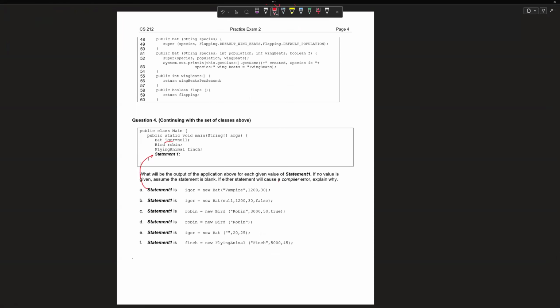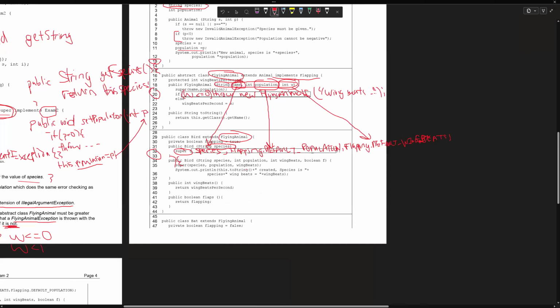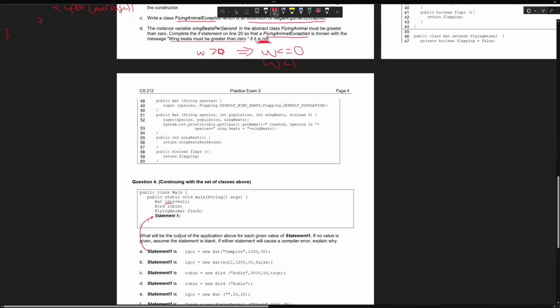So that should be a compiler error. But if no value is given, assume the statement is blank. No value is given. Okay, so the answer key says it's not a compiler error, but this should be a compiler error.